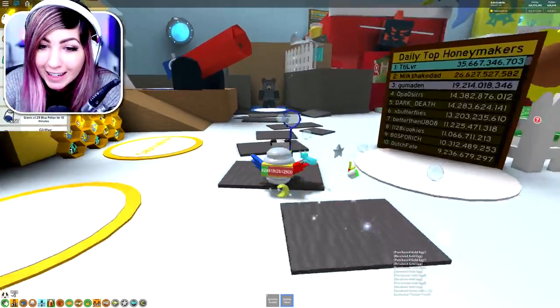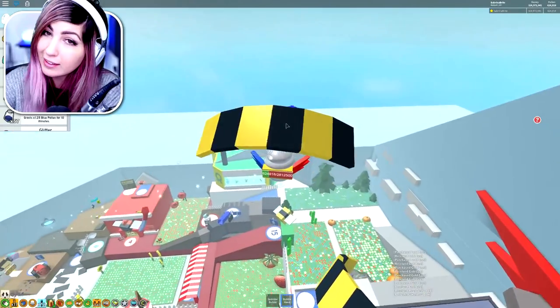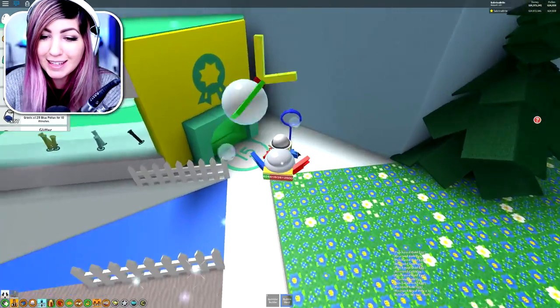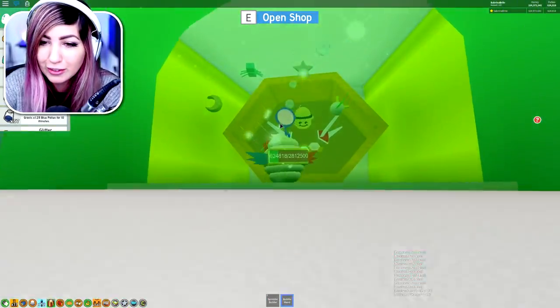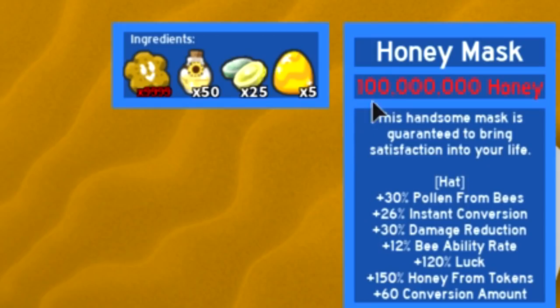honey mask. That is right, if you didn't know, the honey mask is sold in the Ace shop. It's not as good as the gummy bear mask or gummy mask, whatever it's called, but that thing's gonna be so tough to get. But for now, this should help us get there, you know? So let's go ahead and see what we need. We need 100 million honey.